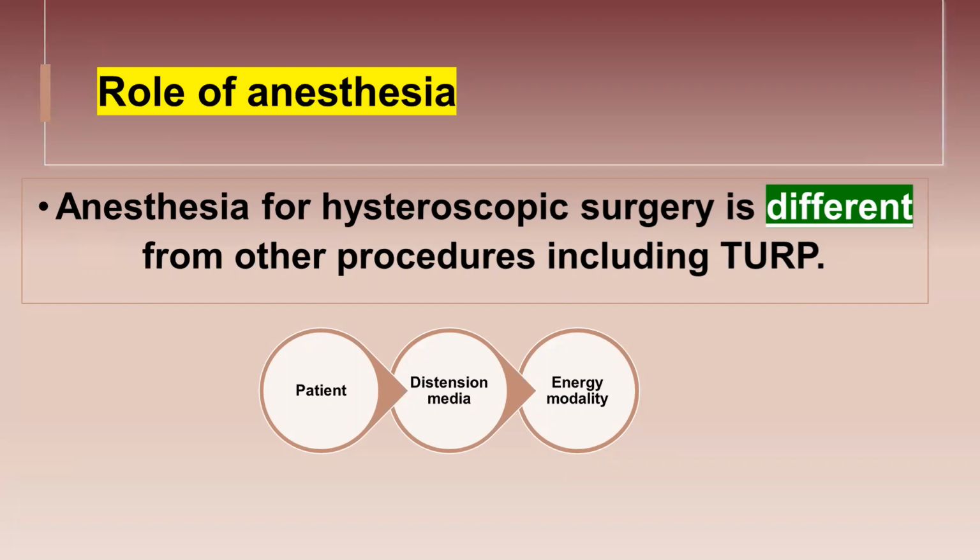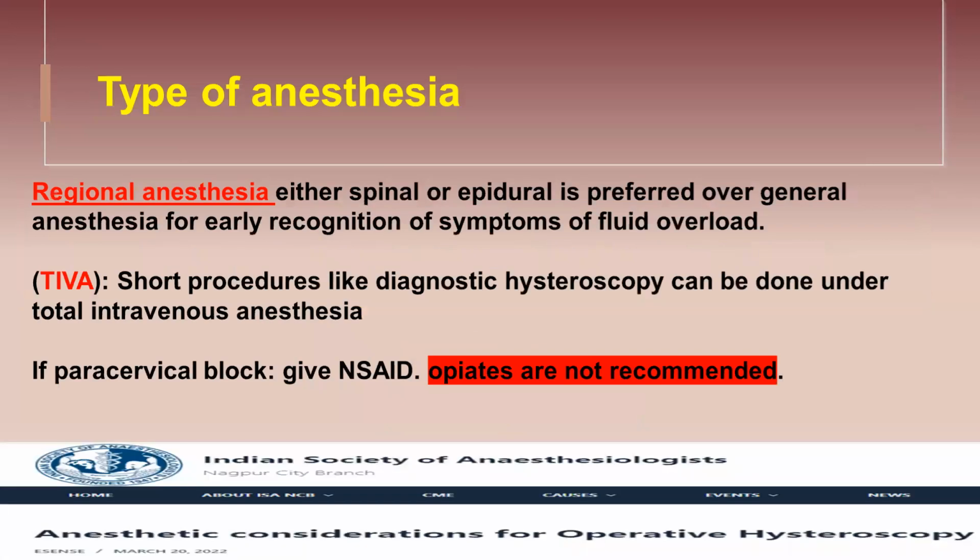And what about the fluid deficit? And what about the risks of the procedure and how much expected fluid deficit? And you should know the recommended deficit for healthy patients and patients with comorbidity, and also the energy modality used. Is it monopolar, bipolar, or mechanical energy? So orientation of the anesthesiologist to hysteroscopic surgery is completely recommended to have proper anesthesia.